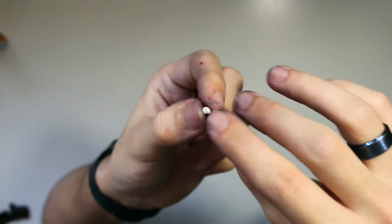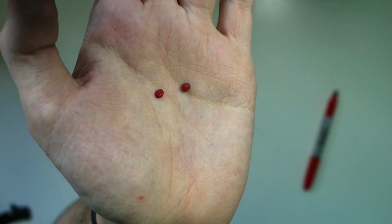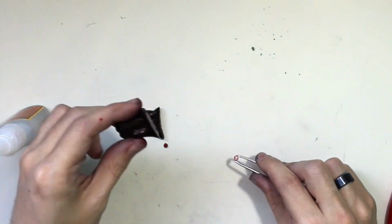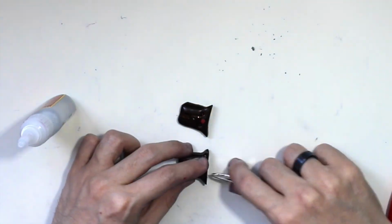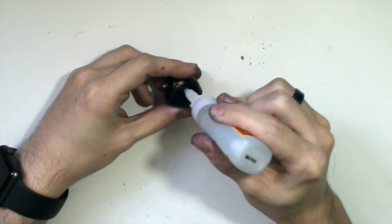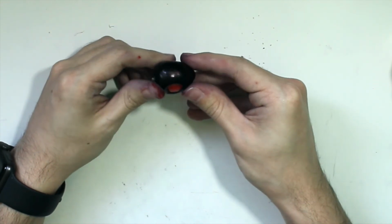Roll a tiny ball out of clay and cut it in half. Color each half red. Now take both halves of the sphere and glue them right above the Squidward's nose piece, I guess on the forehead of the blade ornament. At this point, you're also going to take the pommel ornament and the 2 heart-shaped crystals and glue them together. It's going to look like this when you're done.